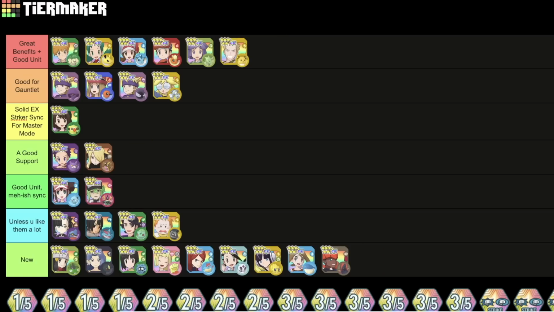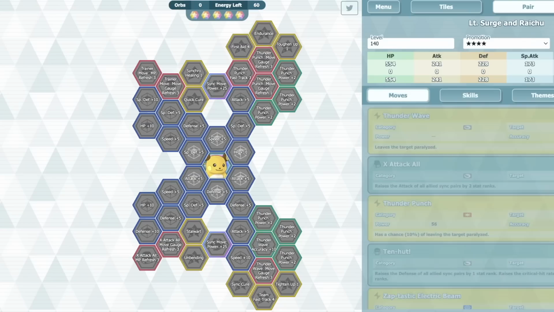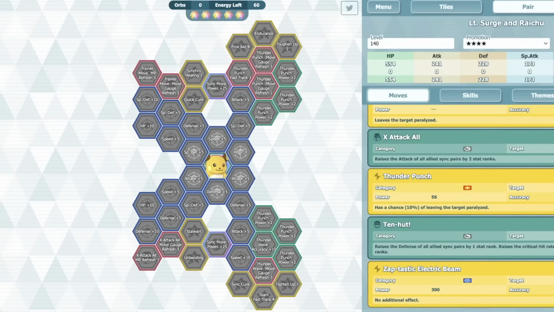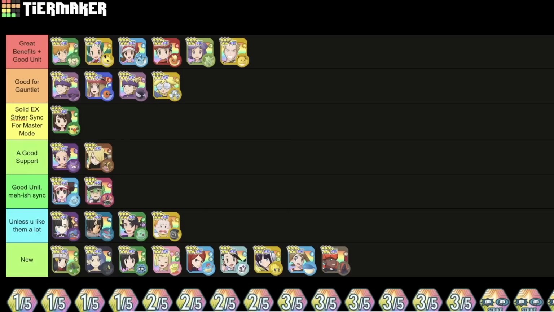Next up, you got BP, Surge, and Raichu. Again, same thing with Bugsy, same thing with a lot of these supports that are up here, right? It's a really good offensive support overall, and then you also have, again, stuff like Synchro Healing, Sync Cure, so it's just really worth going for.